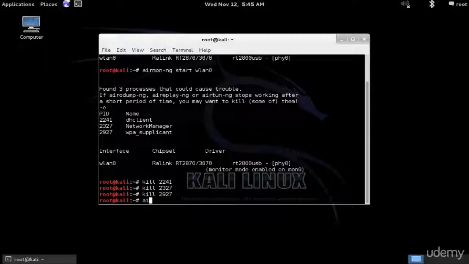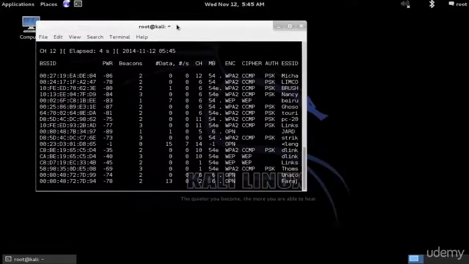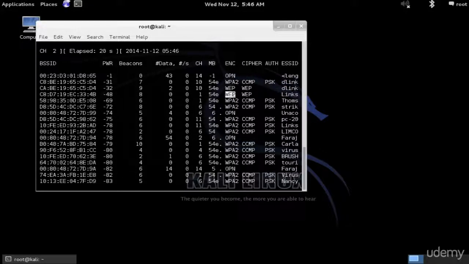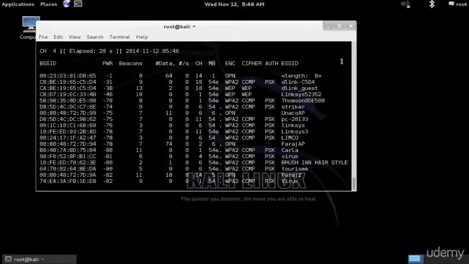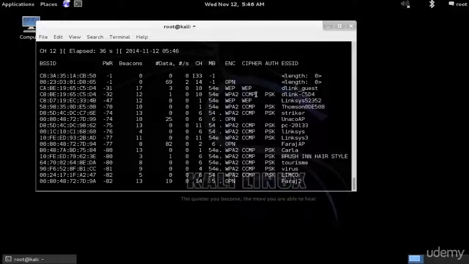Now we can try to use the wireless interface to listen to the wireless networks around us. So I'm going to go ahead and type airodump-ng now and type wlan0, hit enter, and then we'll see what access points are available to us. Now remember, this demonstration is only for WEP, not for WPA or WPA2. So we will look here at the encryption and detect which ones are operating on a WEP key. We have many of them operating on a WEP key, it looks like, but we won't be violating any laws by attacking someone we don't know. So there's some good news.